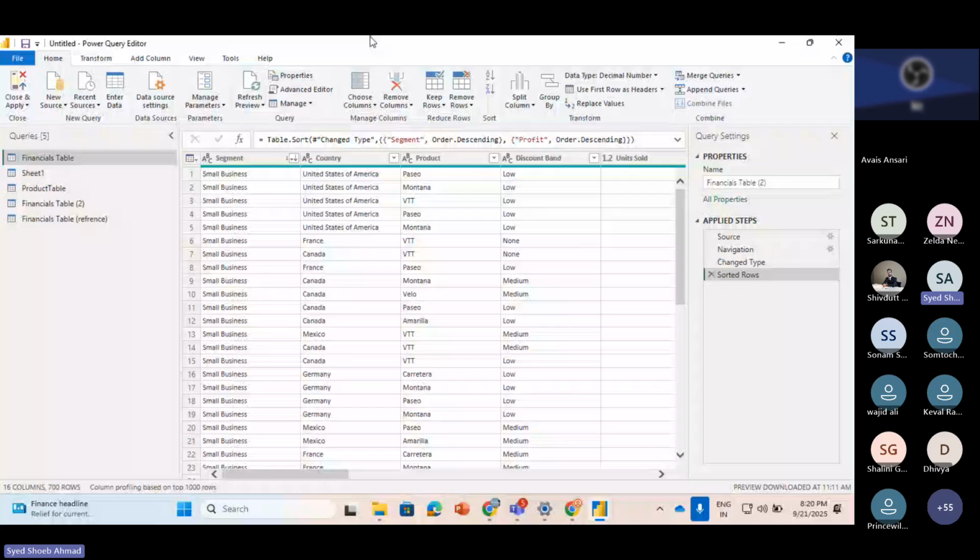Another example, you have a full name and you want to extract first name and last name into different columns. So using this option, we can split columns. We can extract values based on a condition.